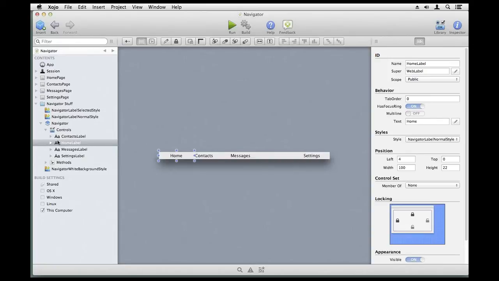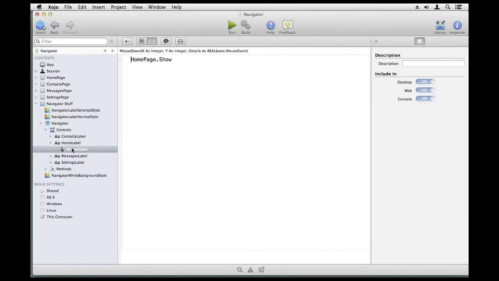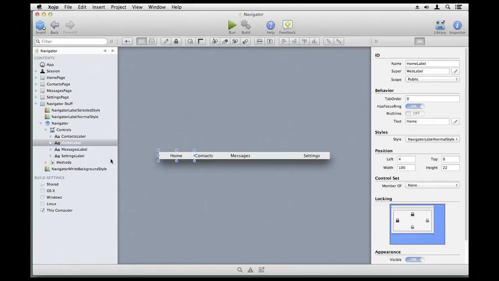So you can see on each of the labels, they have a little bit of code in the mouse down. And it simply shows the page that matches their name. You click the home label, well, you want to show the home page. So we're doing that. So that's all each of the labels have for code on them. But there's one method, that's right, one method.